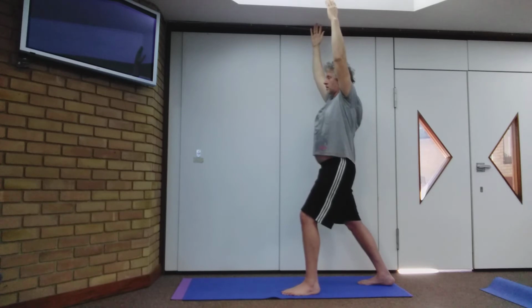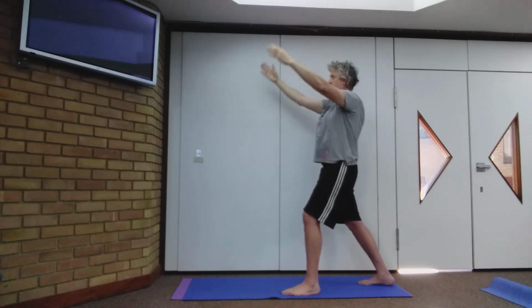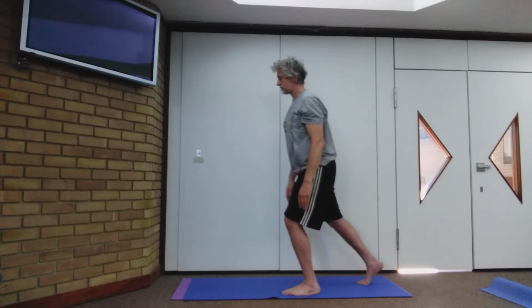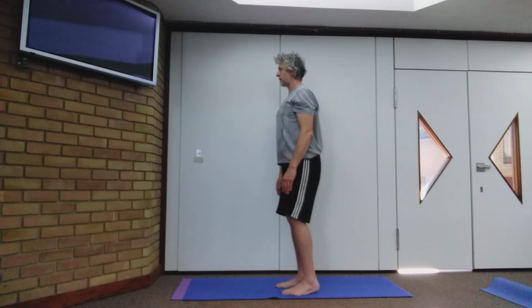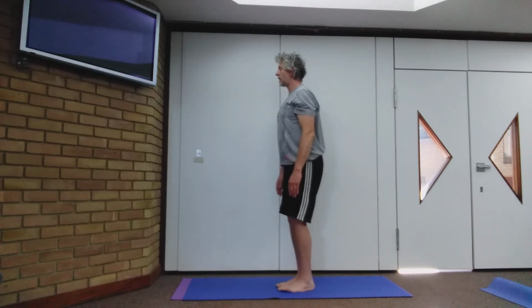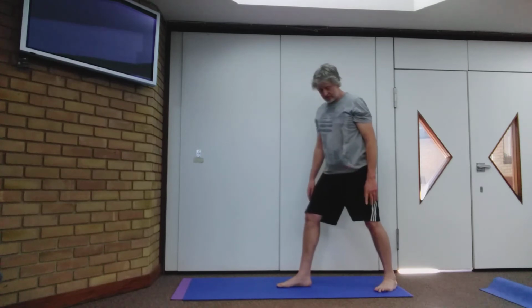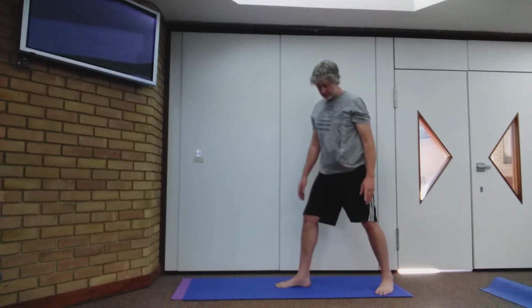Length up the front. Lower the arms. We're going to step left leg forward. Feet together. Step right leg back. Now the right foot needs to turn out a little.